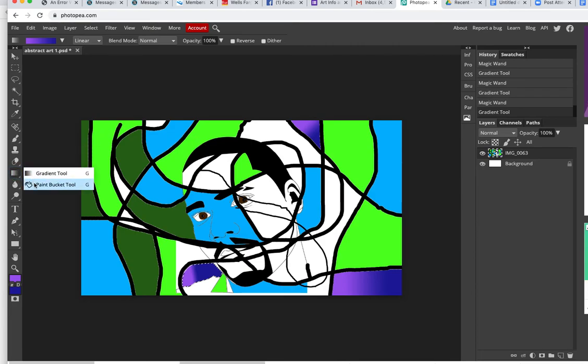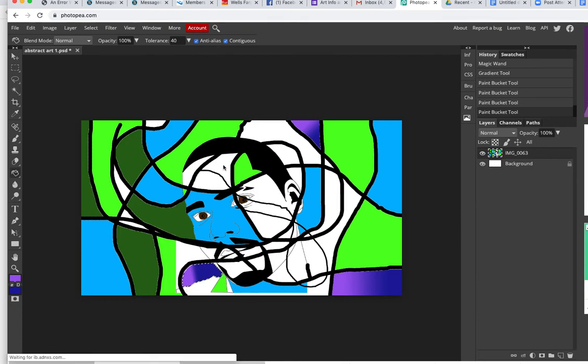Go back to my paint bucket tool. And I remember, as long as I have an enclosed area, I don't have to use the magic wand tool. I can just click on that area. So, oh, boom, glad that happened. Right now, notice how I was trying to use my paint bucket, but it's not working. That's not working because I still have this little magic wand area selected.